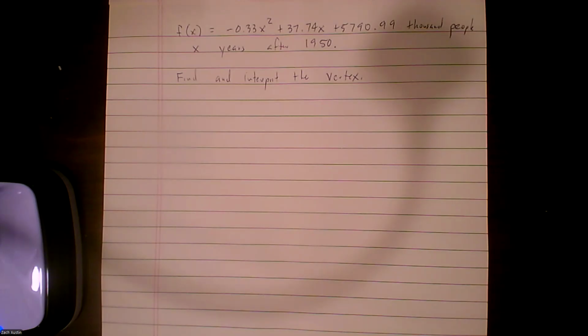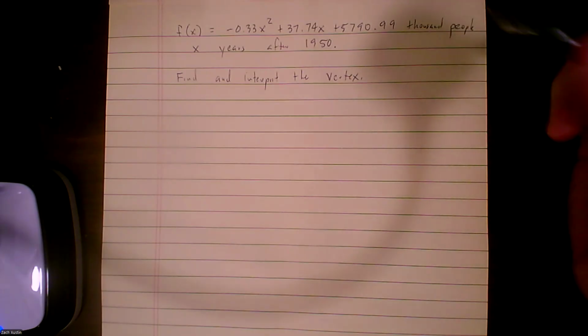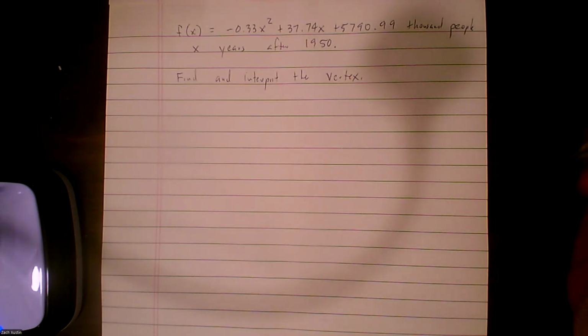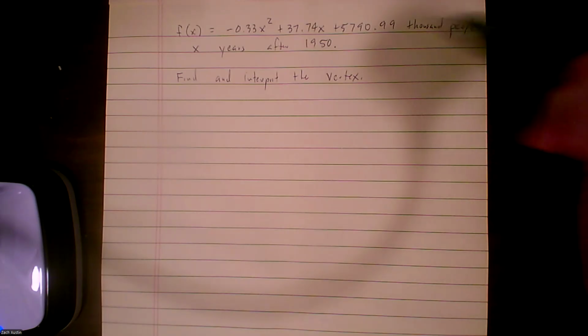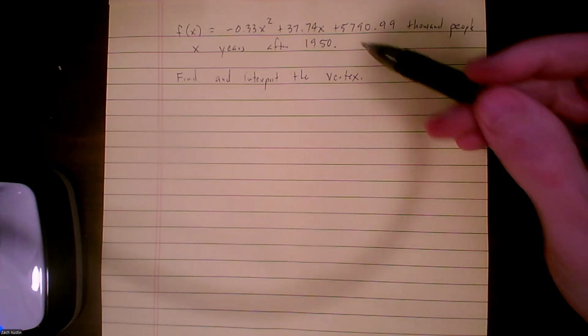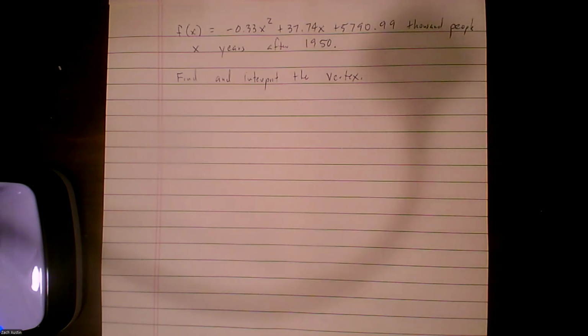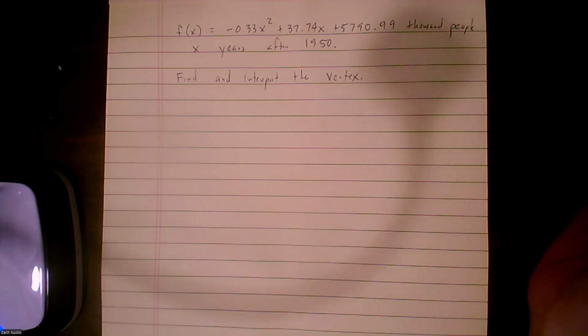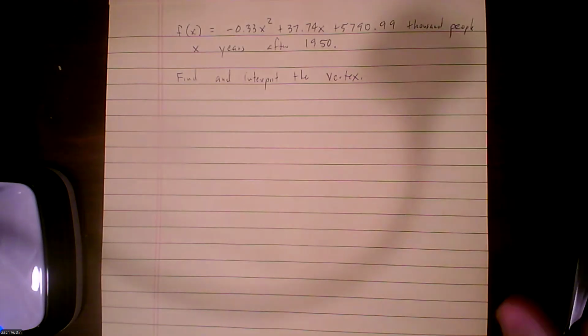Okay, so we are certainly going to be dealing with some application problems that involve these quadratic equations. So we'll look at some of those. Let's say that this particular equation models the population of a small town in thousands of people, where X is the number of years after 1950.